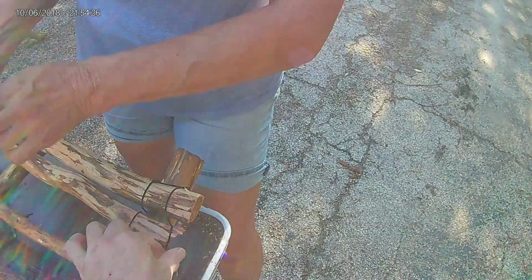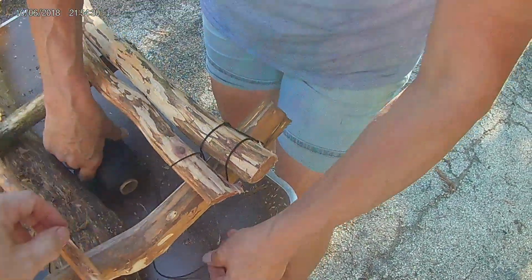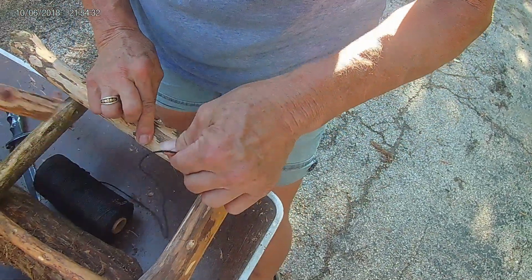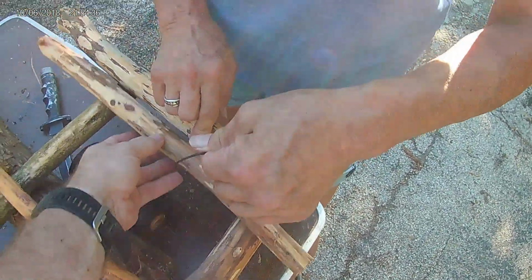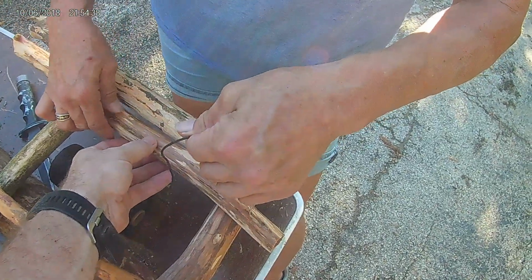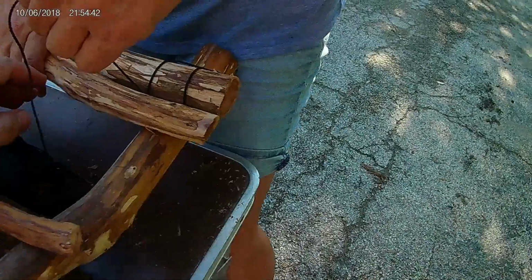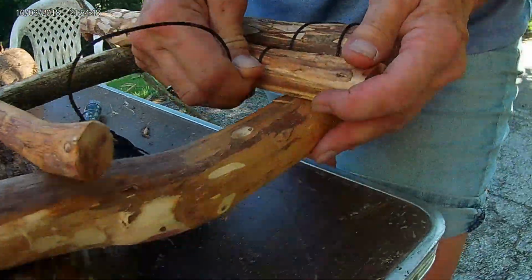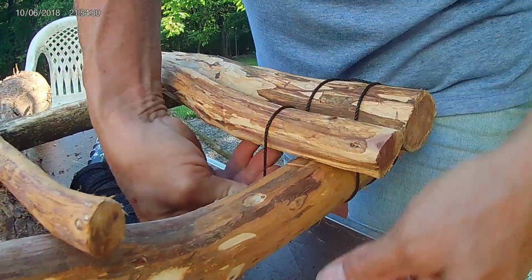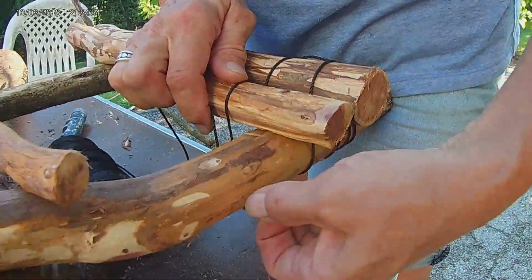So let's undo that and put the other end now on. We're going to undo it. So just loosen, loosen, loosen, and turn. Flippy-doo. And then how's this set in there? Like that. See, now this would be poking us in the rear. Well, let's turn it over. There we go. That looks nice right there. Very, very nice. Okay, now we're going to go down. We're going to keep it tight as we go.